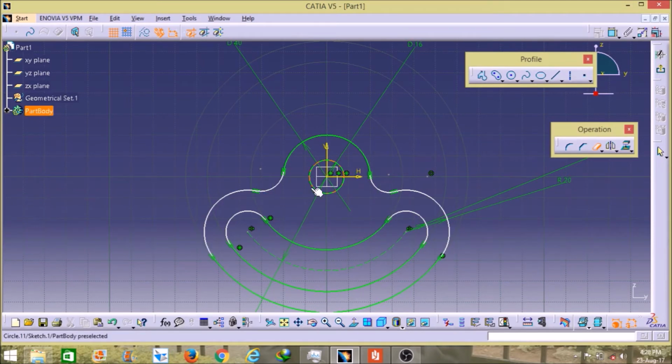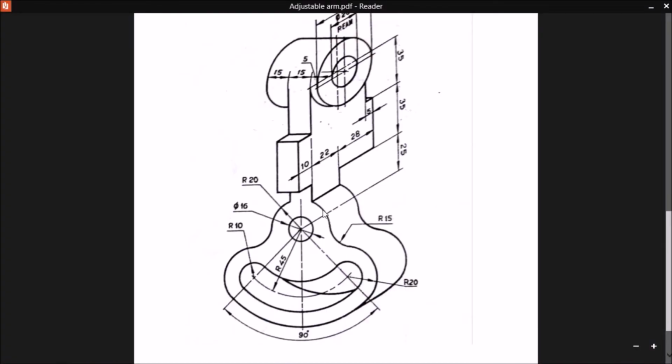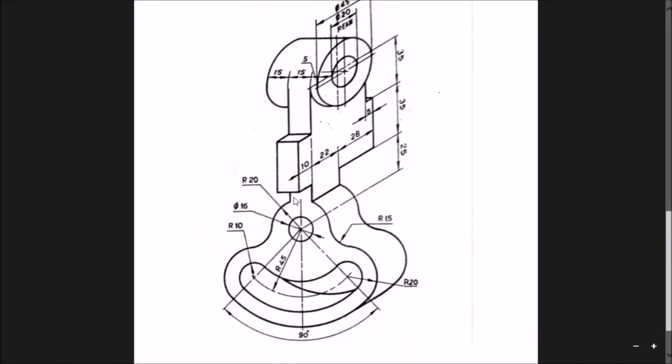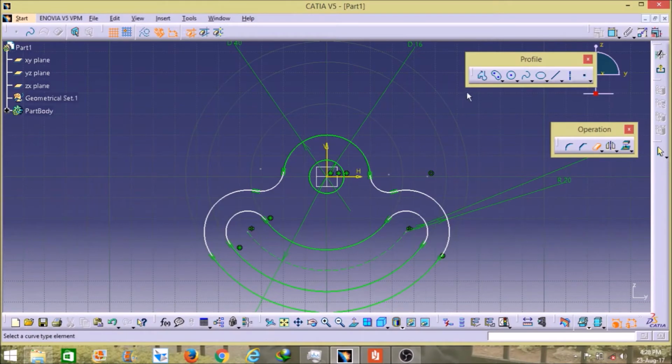So friends, you can see it formed this part here, and now I have to design this rectangle part. To design it I have to create one rectangle here, and I will again select this rectangle, and I will make these two lines symmetric to the axis.